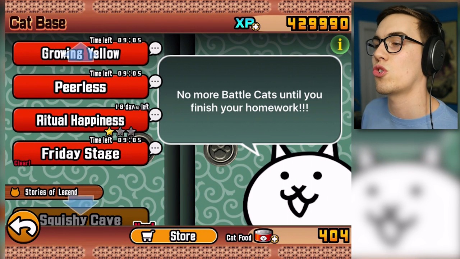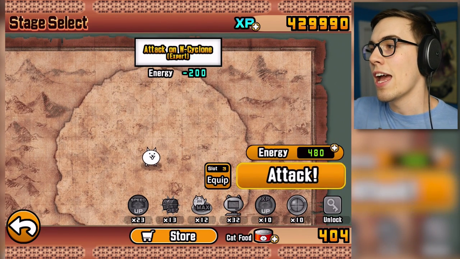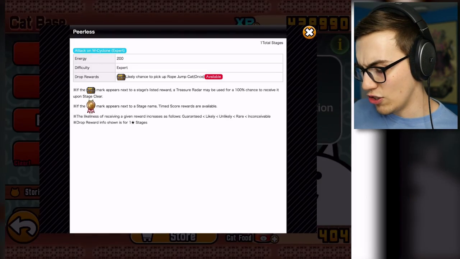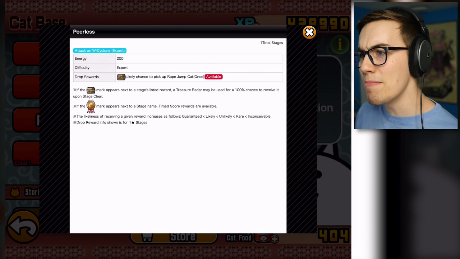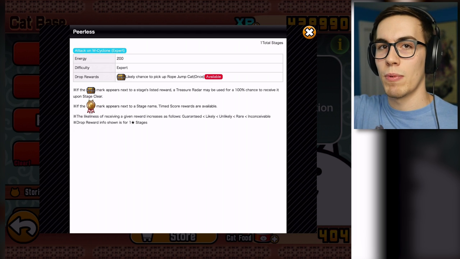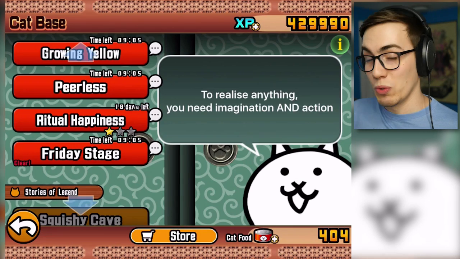Today, guys, I'm gonna try and beat my first Cyclone stage. Currently, Peerless is happening, attack on w-cyclone, it's an expert stage, and if you win, you have a chance of getting, I think, Jump Rope Cat. Okay, I think it's a 40% chance. I might use the treasure radar on it. I'm not gonna do it right away, but if I manage to beat it, maybe I can go back. If I don't get Jump Rope Cat, whatever it's called, I'll go back and try it again if I can beat it once, which I'm not sure about.